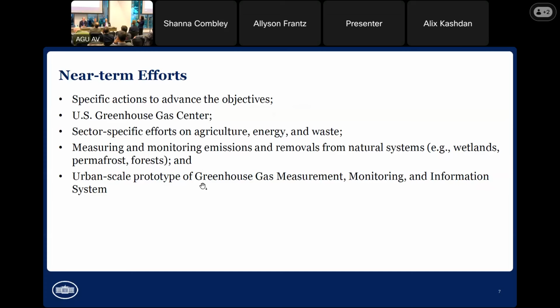So we want to explore the feasibility of a more structured interagency research program to support sustained long-term monitoring and analysis. And then last but not least is this urban scale prototype that will implement some of these objectives and themes at a smaller scale, which will inform lessons learned for ramping up. And for that, I'm going to turn it over to Dr. Ariel Stein.